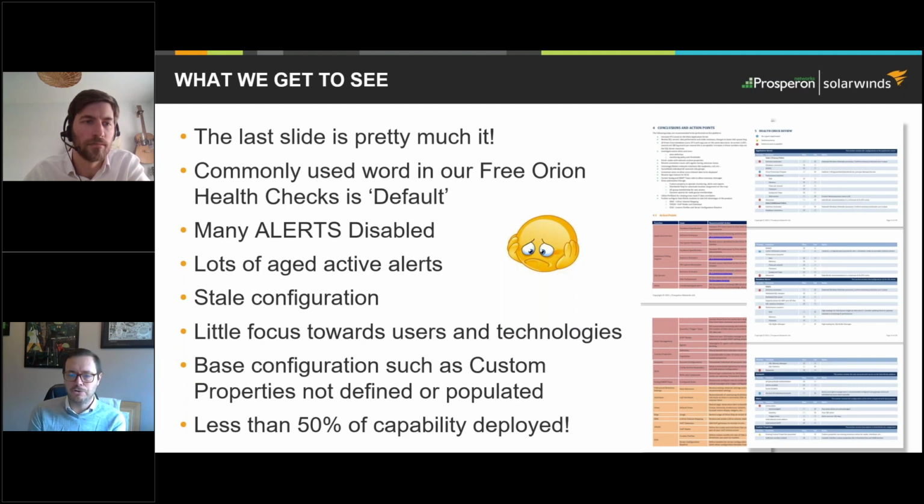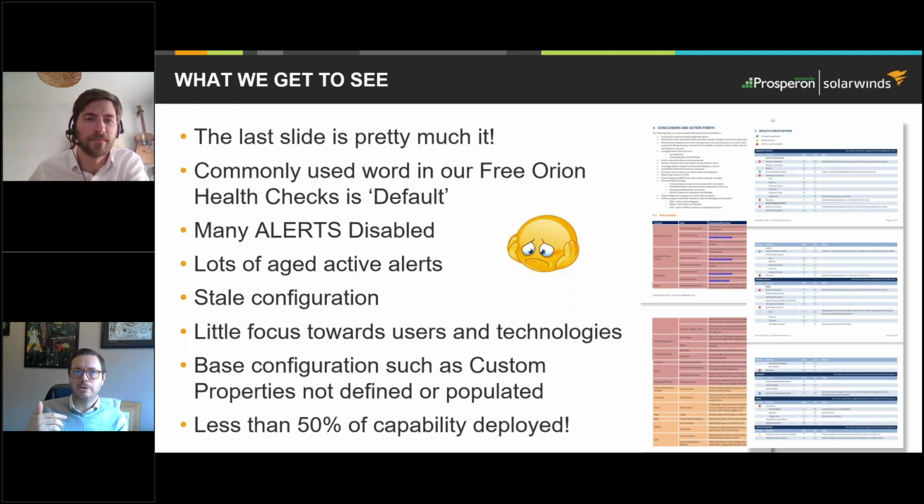And the same for any monitoring solution. Out of the box functionality will generate a lot of alerts because it's not tuned to your environment. It's base numbers; SolarWinds don't know what you should have. They don't know what's relevant for you, and so you need to be able to tune them. So just looking at that list, immediately we can identify that. Also, that is an indication of a stale configuration.